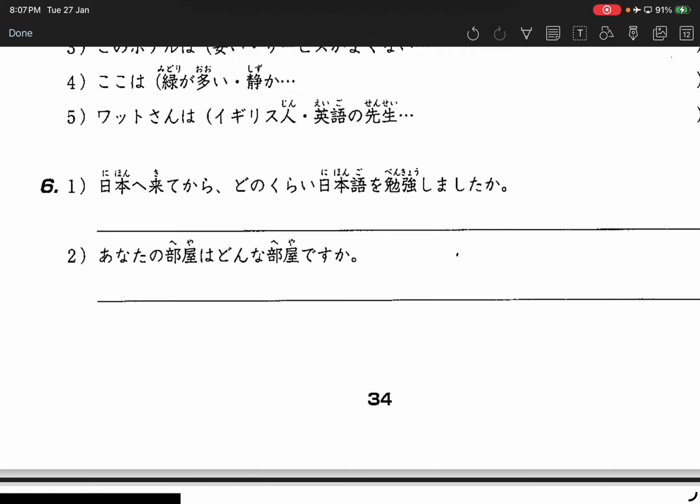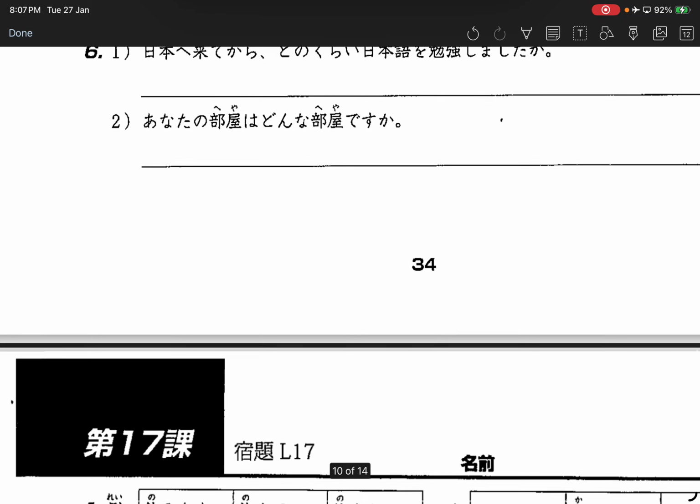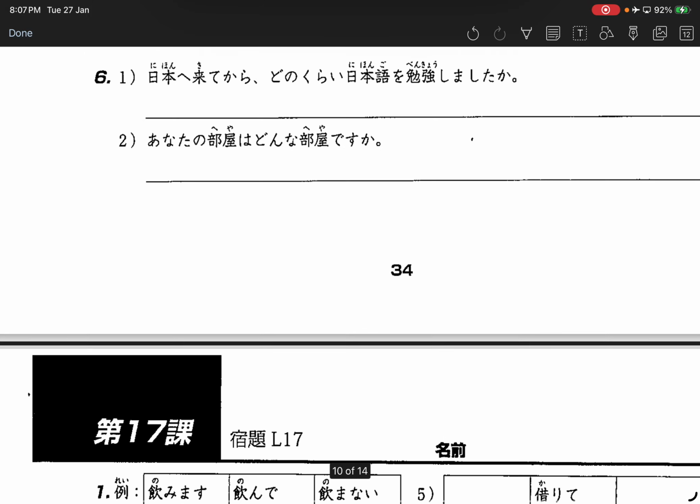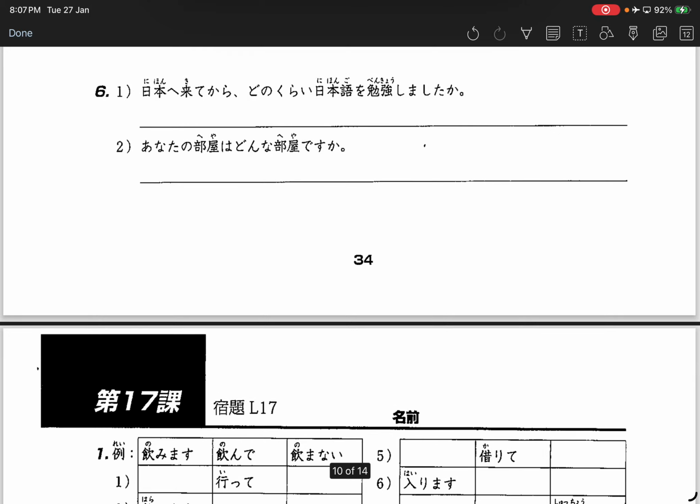部屋は大きくて綺麗です。部屋に寝て大好き。What was the last one? 部屋に寝て大好き。Nete daisuki. No, we don't use nete like that. You haven't learned how to use it in this context yet. But basically it is neru no wa suki desu. That one is a little advanced level, higher level grammar, but I get what you're trying to say.